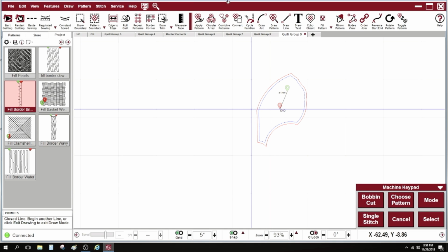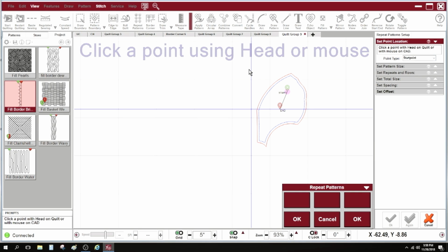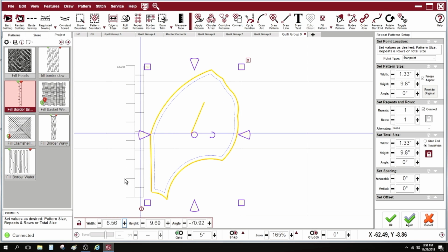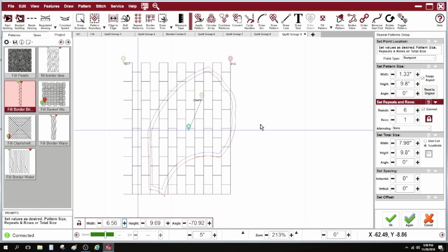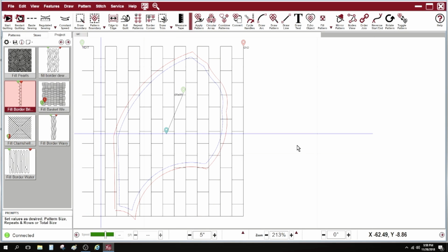And I can see on the screen what that measurement, what that angle needs to be. So I'm going to come into repeat patterns. And I'm going to select a point on the screen. It's going to place that pattern on there for me right here. And then I can increase my number of repeats just so I can see how much I need to have. Awesome. So I'm going to come to that, and then I'm going to click OK.